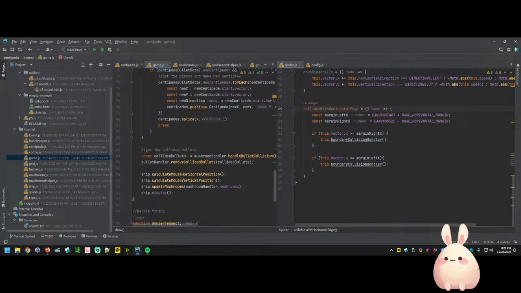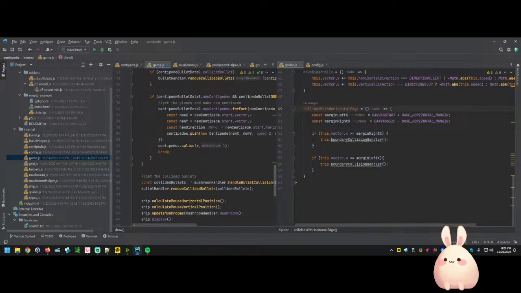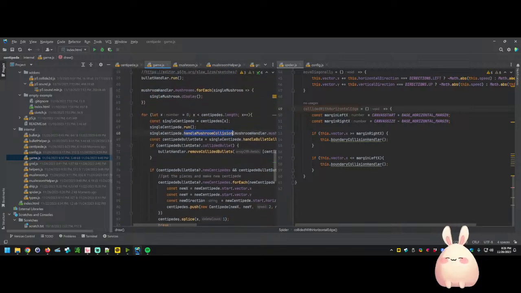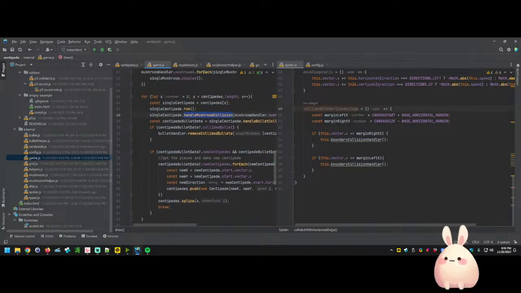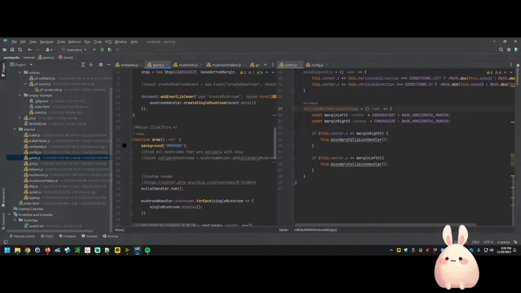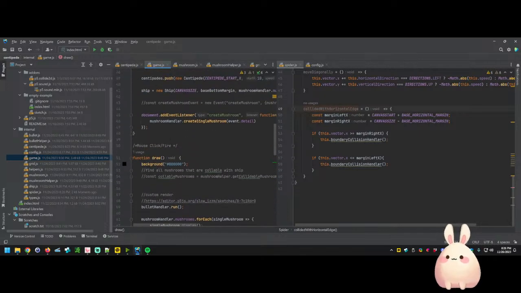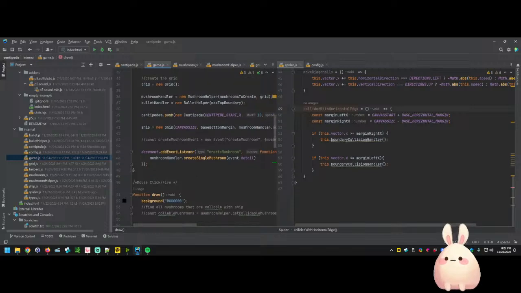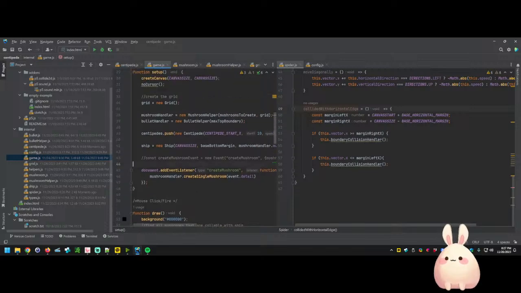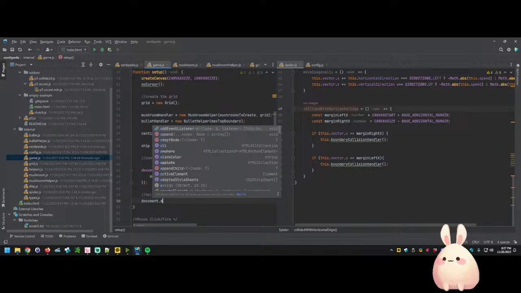Didn't we make one? Draw. I thought we had an event up here. We do. We do have an event. Here it is. Here's our document.event listener. Create mushroom, create single mushroom. Delete spider event listener. And it's going to be document.add event listener.